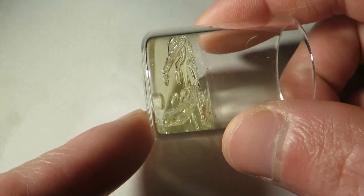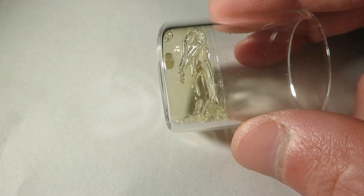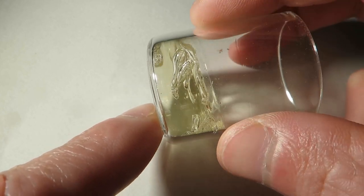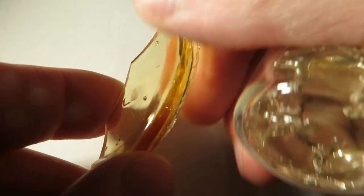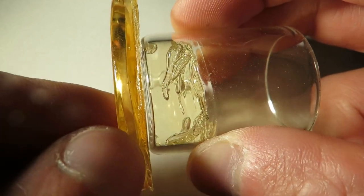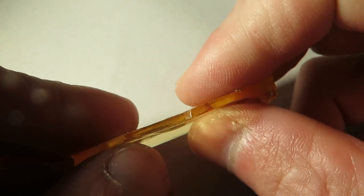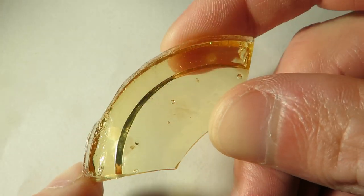This is methyl methacrylate that has been polymerized with benzil, the old batch that worked somehow. And this has been left in direct sunlight for about 2 months at least, and it didn't really change color at all. On the other hand, this piece is benzyl dimethyl ketal that has been left in direct sunlight, and I think that these two colors were probably about the same. And this has yellowed very much, but on the other hand, it is very bad quality.